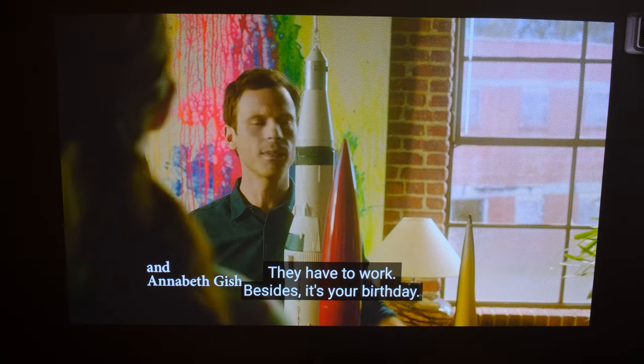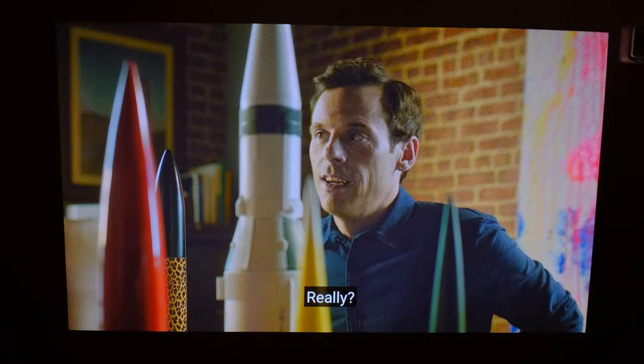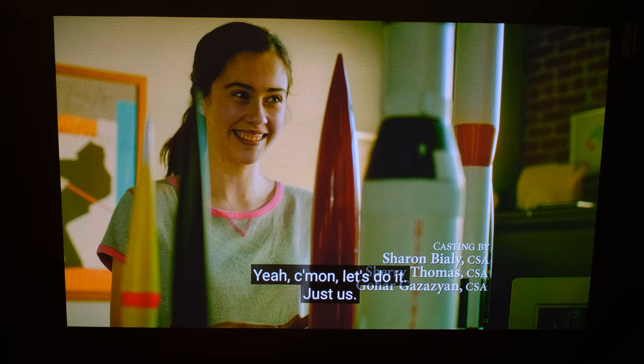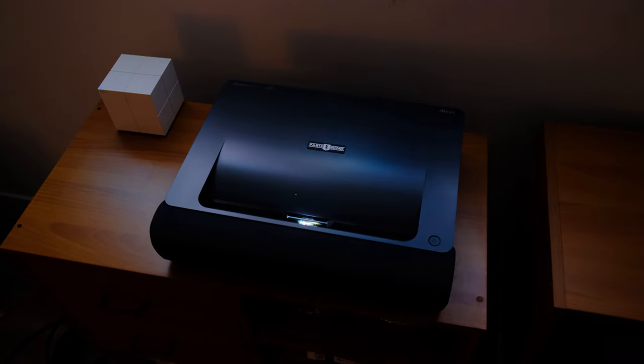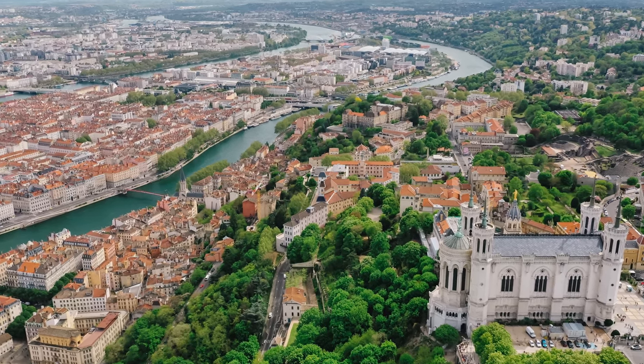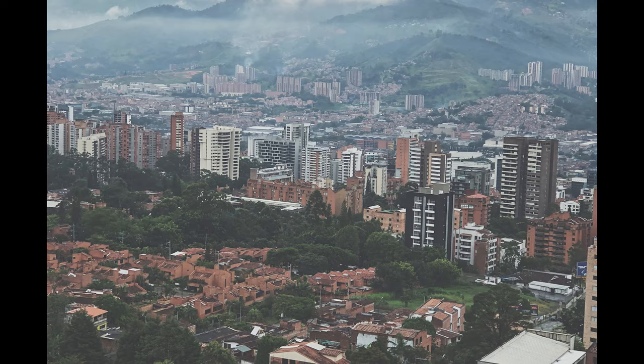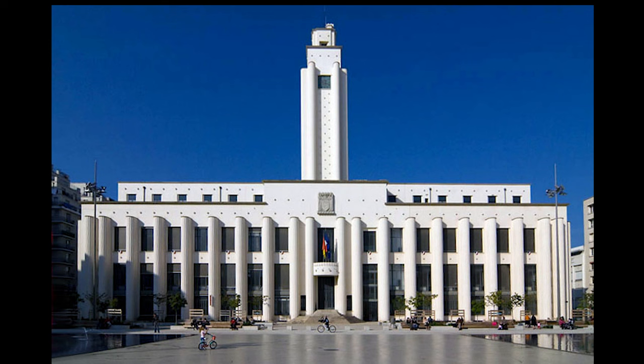I want to talk a little about the company itself because I wasn't familiar with it. They sent me over their story: back in 1915 they created the brand with the slogan 'Bettering Your Life.' In 1925 they created a vacuum cleaner, in 1941 an electric tricycle, all created in a small town called Vierbon, just outside of Lyon. This was interesting to me because my family on my mom's side is from Lyon — their last name is Lyon — so it was cool to see something like this originated in that area right on the edge of the Alps.